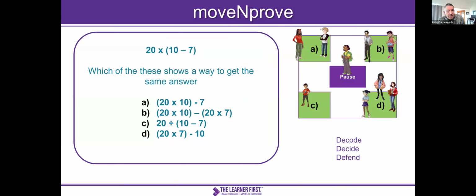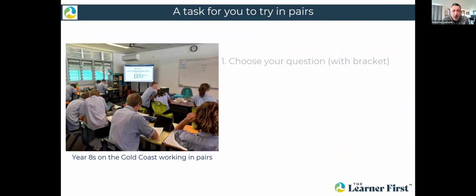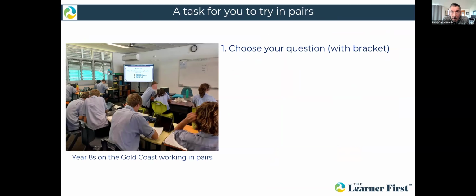So another way that we did it was something like this comes up. And what these move and proves can do down the track is they're able to be used not just to capture evidence in 3 or 4 minutes, but what some teachers are doing now is turning them into an ongoing task to stop the kids saying they're done after 5 minutes. When we work with schools, we go through how to write these and do these, but you're able to do this quite independently. So these were year 8s on the Gold Coast. So that's our year 9.